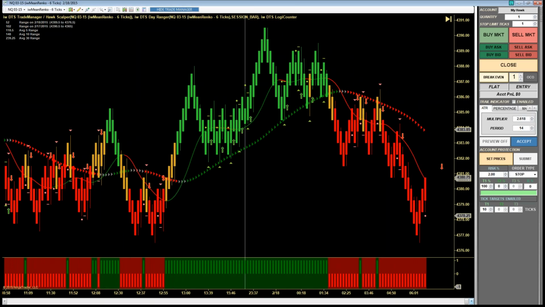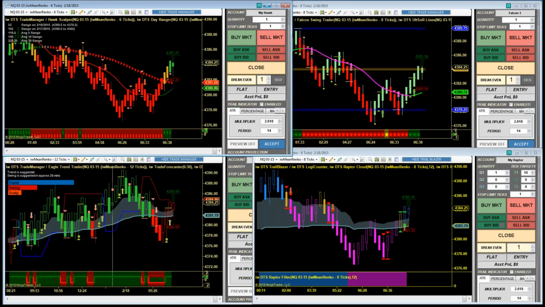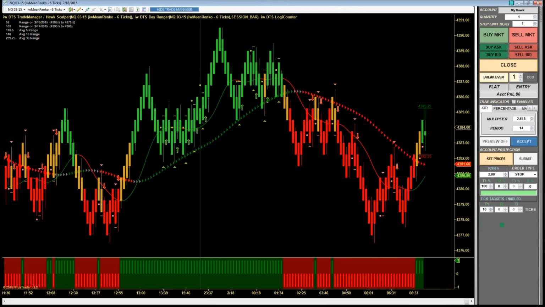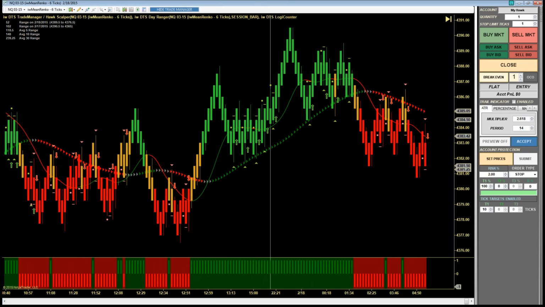So here's a good example. This is actually a signal we refer to as a first micro-macro cross signal, one of our high probability signals that we look for. You can see we get our warning dot. A few moments later, we get our triangle and hash mark telling us that we have a complete signal. So this is a signal that we can take, and you can see we had a nice little follow through on that. This is our scalping tool.